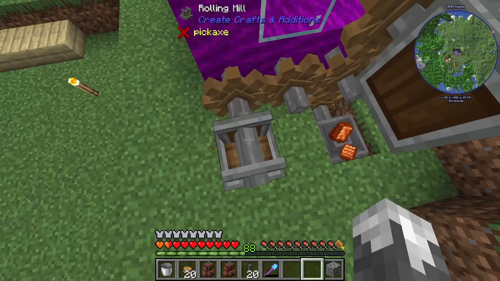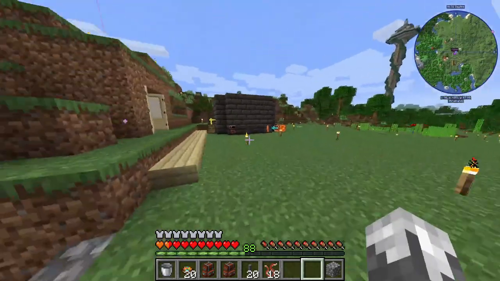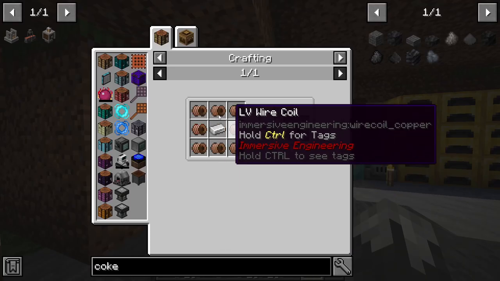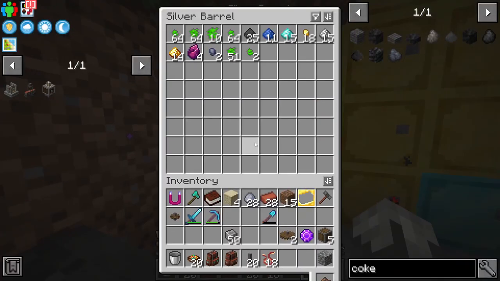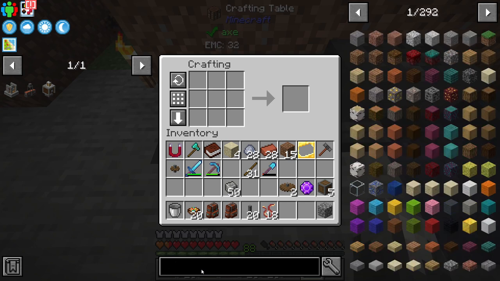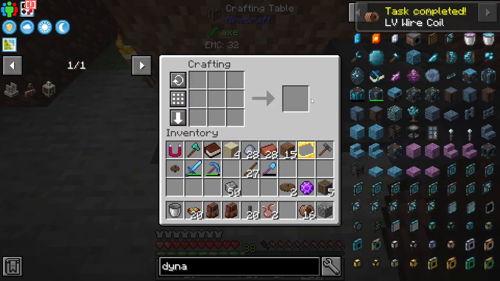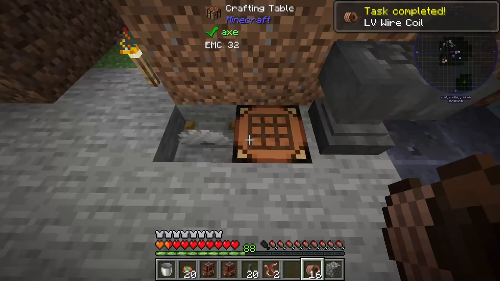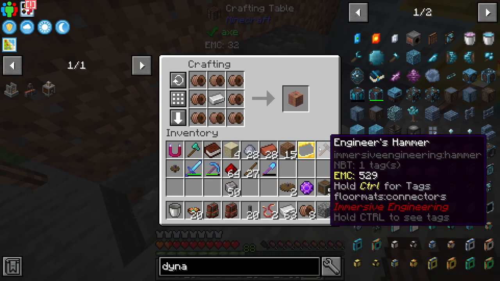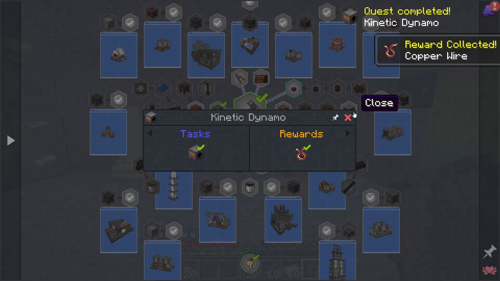All right. All right, so we've got 18 wires. So that takes care of that. Kinetic dynamo, we can do all of that. I need to get some sticks. All right, so this guy here, this guy, that guy. Let's go ahead and make them all. We'll just get iron and redstone. There's that guy. And there's our kinetic dynamo. Beautiful. Two quests complete. That's going to give us some more wire.